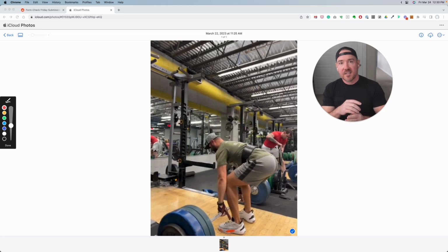And then when you set it back down, you're going to take time to get yourself back in that position. Hips back up, bar back over the middle of the foot. Okay? Make sure you're balanced over the middle of your foot, which is hard to tell with those rubbery running shoes on, but when you get real weightlifting shoes, it'll be easy to tell where the pressure is on your foot.